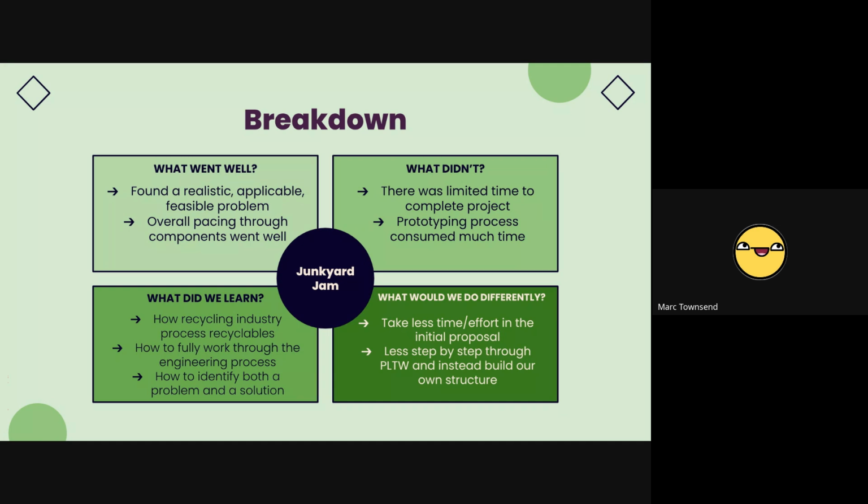Like he said, with the pill bottle, we had some earlier successes, and I feel like we worked really well as a team. We didn't really have any conflict, and I'm just really glad that we were able to have such a good team dynamic, and I think that even enhances the quality of our project.